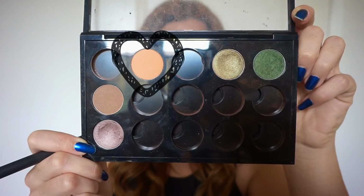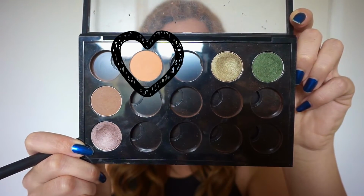The next color I'm going to sweep in is Anastasia Beverly Hills Orange Soda. And the last color I'm going to use is Painkiller from Too Faced.